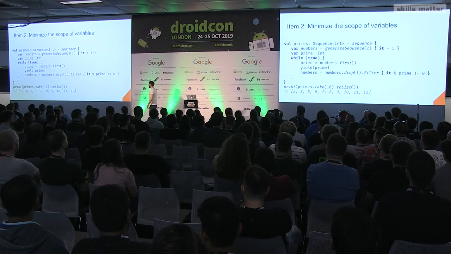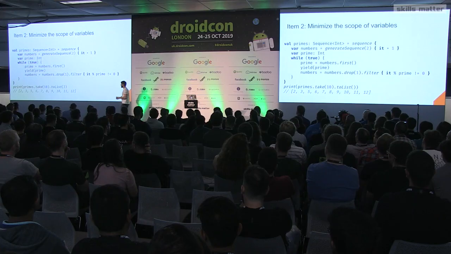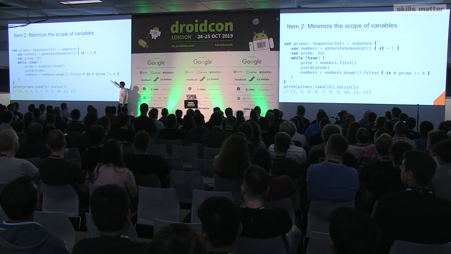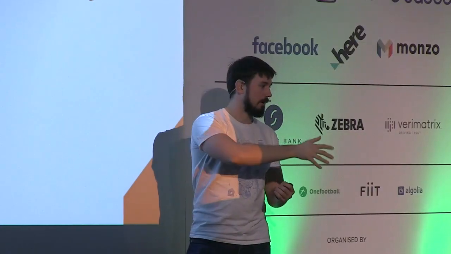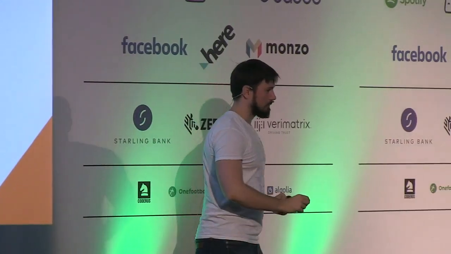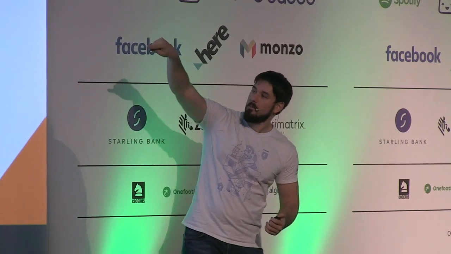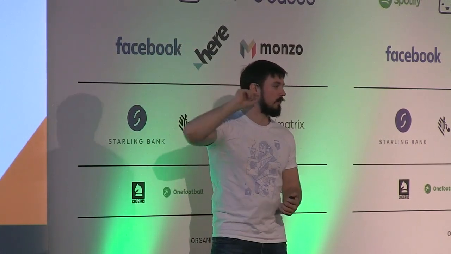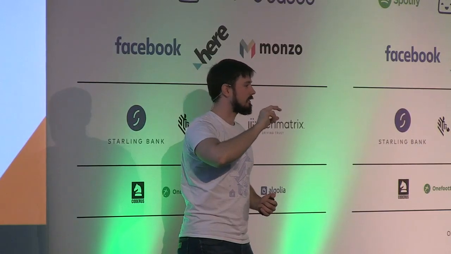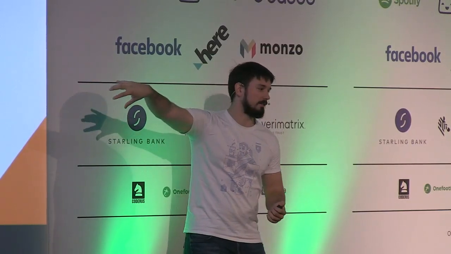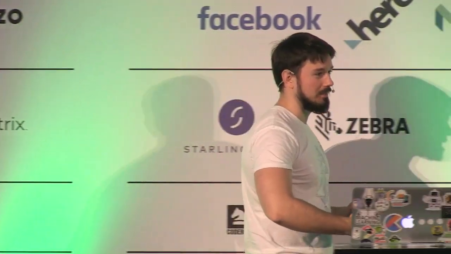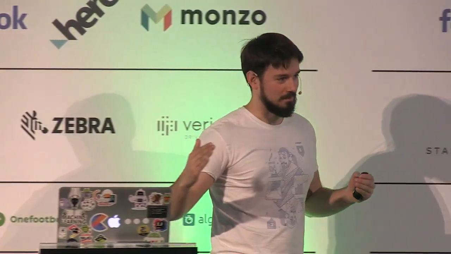That's right. We have unintentional capturing. So we are not filtering out all the previous numbers. We are always filtering out the same number. So prime is changing its value. It's only one variable that is captured and used in all the filters. So we are always filtering out the last prime instead of all the primes.